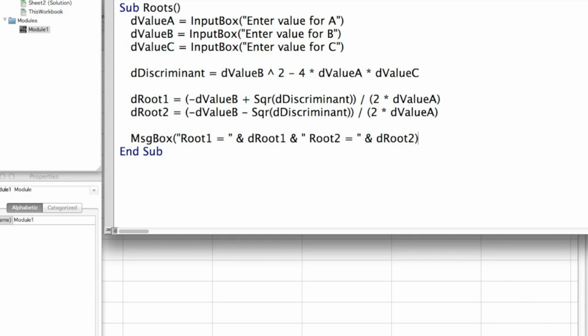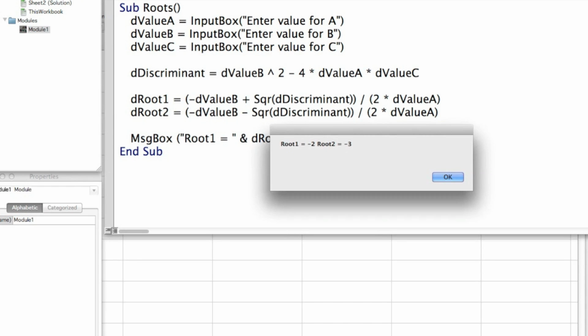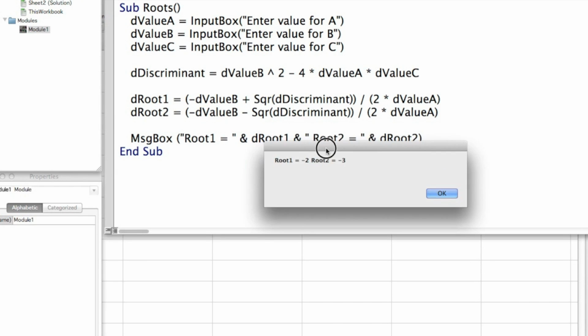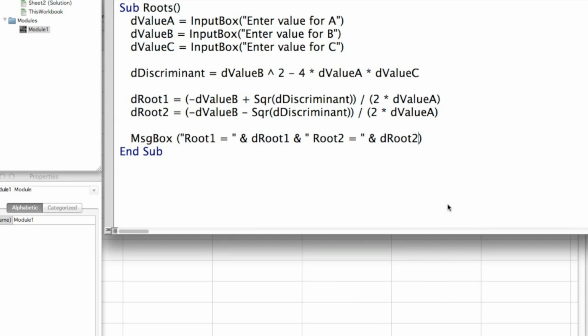Now we can click on play, enter 1 for a, 5 for b, and 6 for c, and we have the roots minus 2 and minus 3 as the solution for these quadratic equation values.